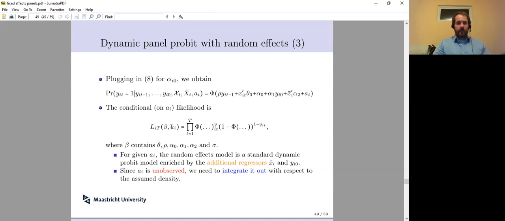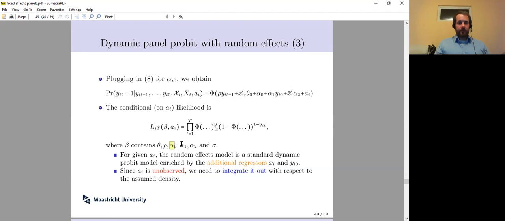Now, depending on alpha, on the A actually. So these alphas here are now parameters, non-random, and this is the only random part that is left in the model. So the likelihood is given by this for each individual, where of course the dot dot dot means that everything in here goes into the dot dot dot. So beta contains all the parameters.